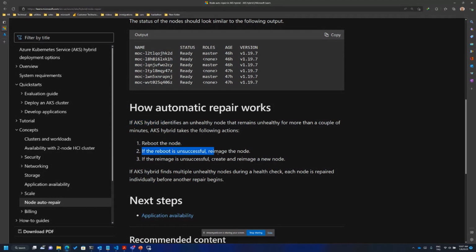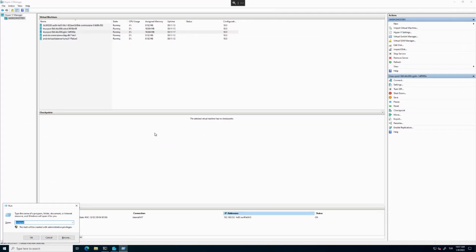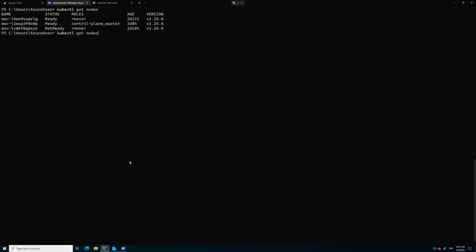If the reboot is unsuccessful, it reimages the node. If the reimage is unsuccessful, it creates a new node. So wait for up to 30 minutes, and you're going to observe that the status of your worker node will be up and running. It's going to turn to ready status. Thank you.